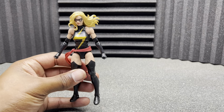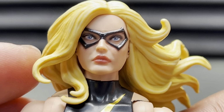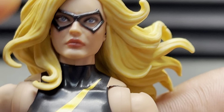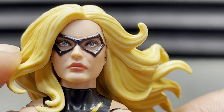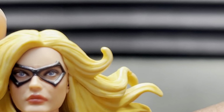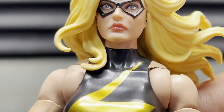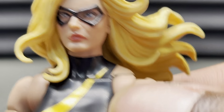So the head sculpt is very nice. I will say this, and I think mine has some issues there. It has some lines there in her forehead. That's unfortunate. I didn't see that when I picked it. I did find this at a Walmart, or not a Walmart, a Target. So that's unfortunate. I would have picked the other one. There were two there. I should have got two. But the face sculpt is done very nicely.